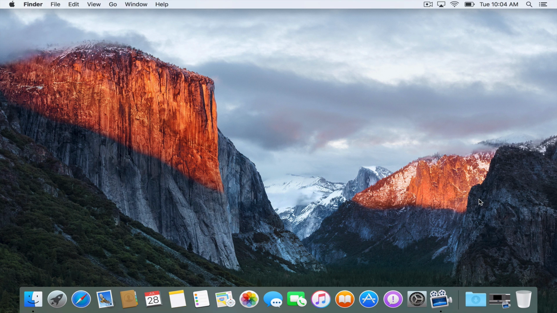And this week we're going to continue our look at the new OS X beta for El Capitan. And we're going to take a look at some of the features that are built into the operating system. In my previous screencast, I showed you how to install the beta as a separate partition on your drive so that you can keep all your existing settings intact and didn't have to worry about that messing anything up.